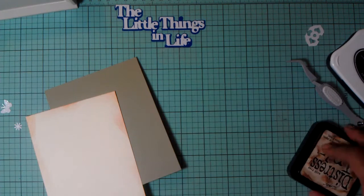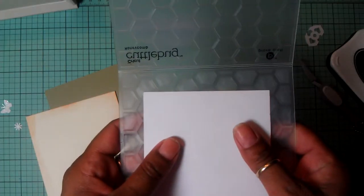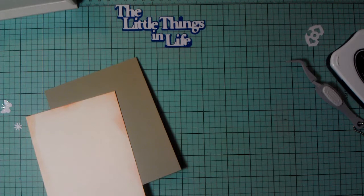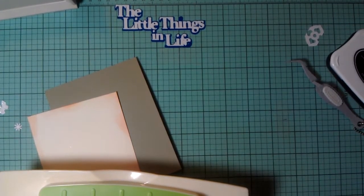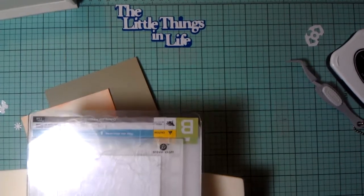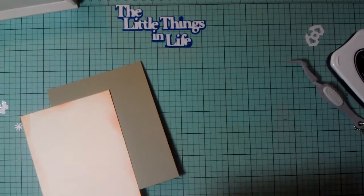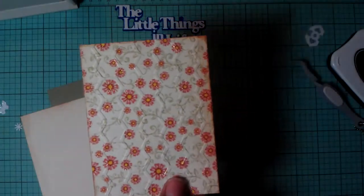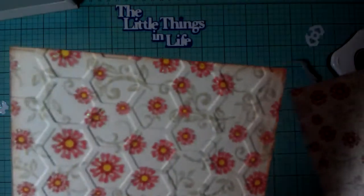Okay, let me get my Cuttlebug out again. And this time, instead of putting the pattern paper this way, I'm going to turn it around and put it this way, so it's going to show up and out instead of in. So now you see what I'm trying to say. Now I got the folder coming out. So this one is going in, if you guys can see it, and this one is out to where you can see it.